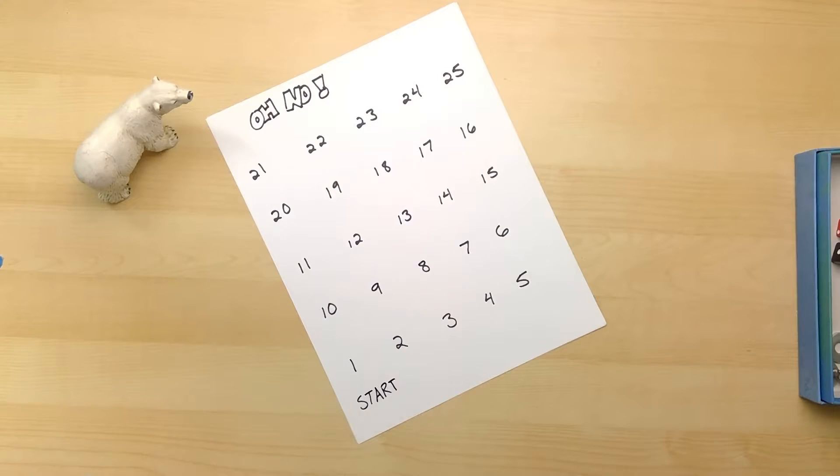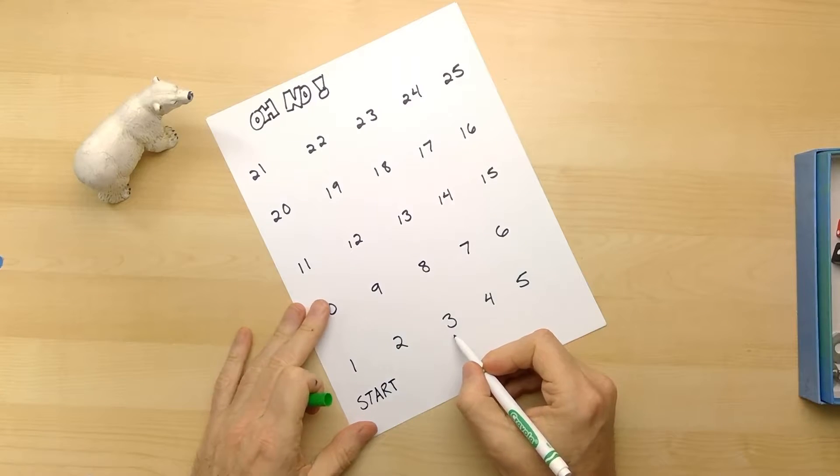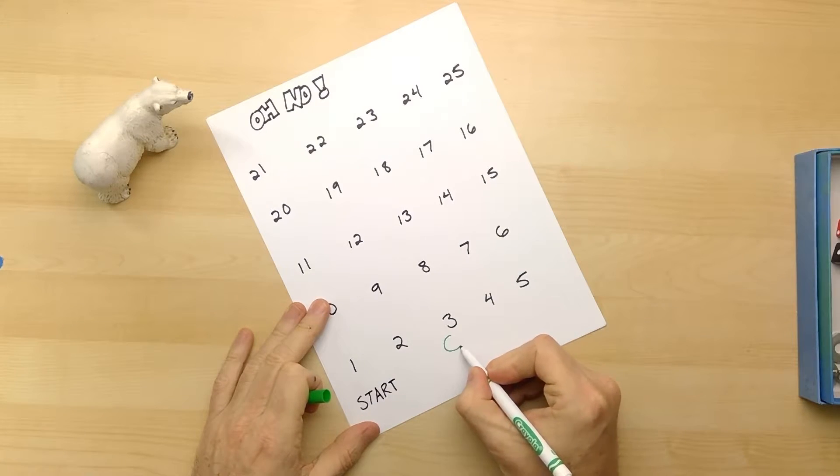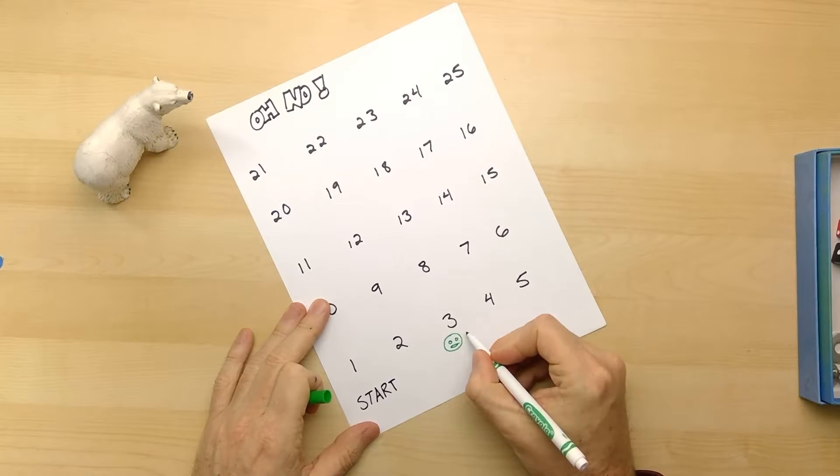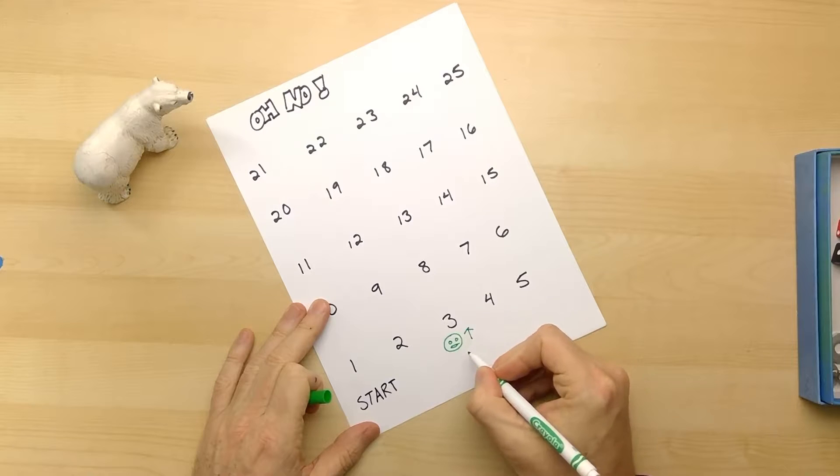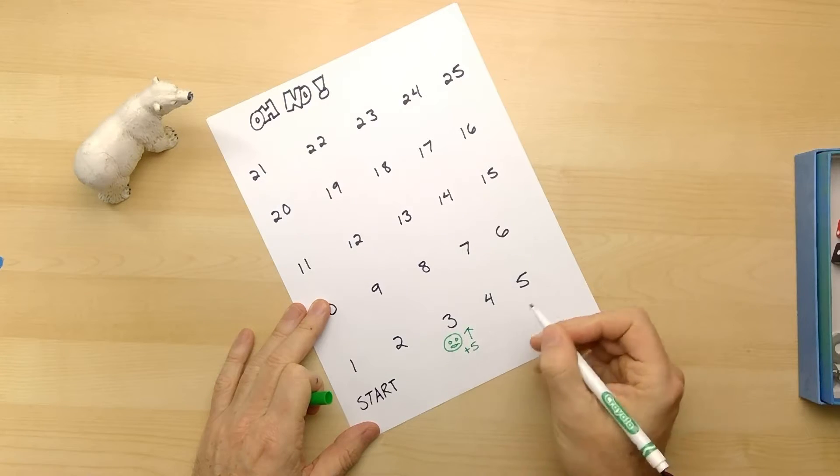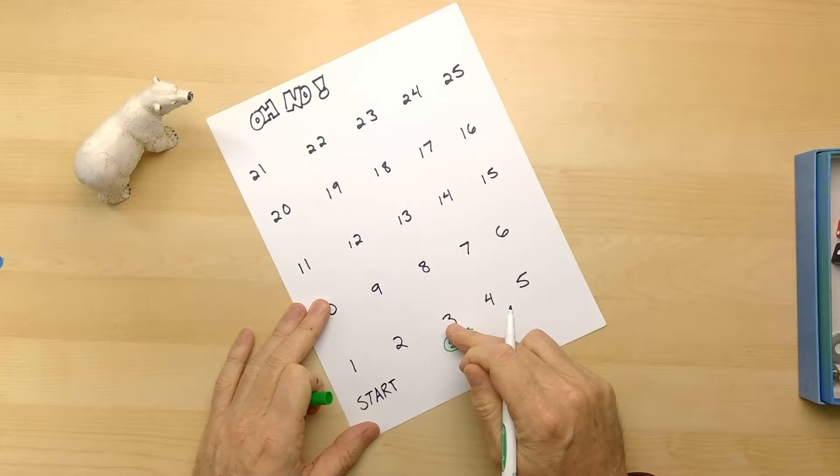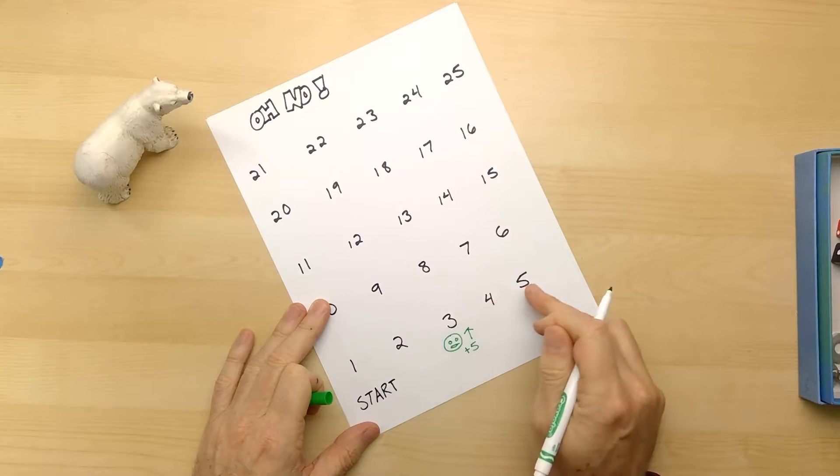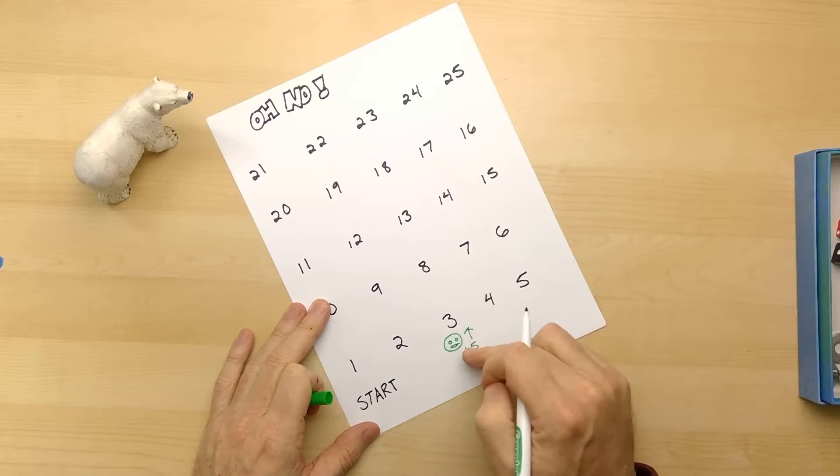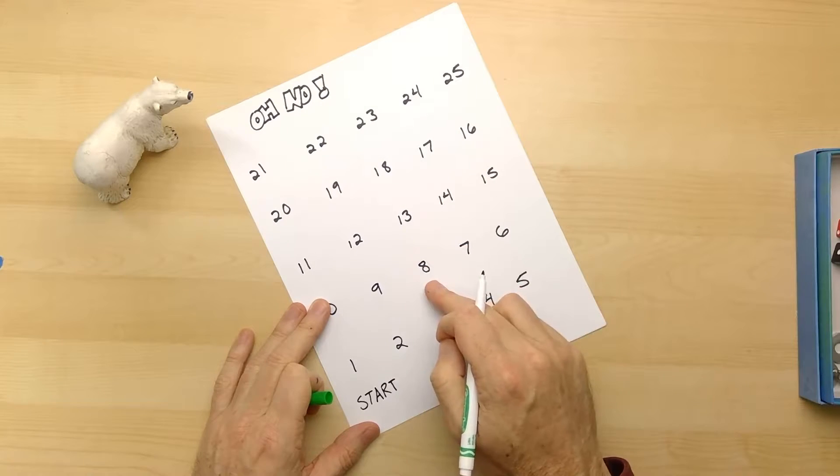After that let's put some landing places. So say we get to the number three, and the number three is a good place. So we might want to put a happy face here. And if we land on three, we're going to go up by how many more do we want? Five more. So if you land on the number three, you're going to count five more - one, two, three, four, five. So landing on three will take us to eight.